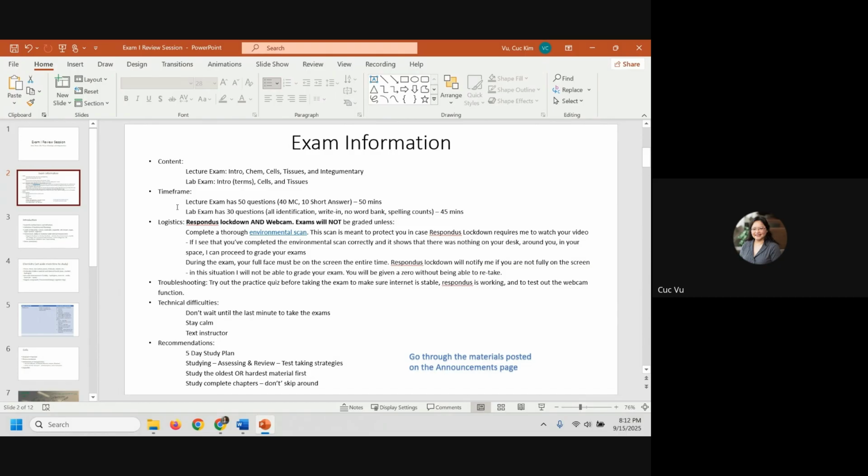What else? If you've seen the whole exam, and this is why I say answer one and then move on to the next, I can't let you back in, even if you have technical issues. The computer won't let me randomize it all over again, because once it randomizes, you take it. So if you've seen the questions and you get kicked out but didn't answer, unfortunately you can't go back in and take that question again because you've already seen it.